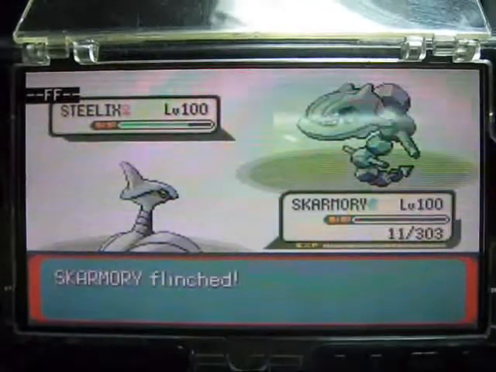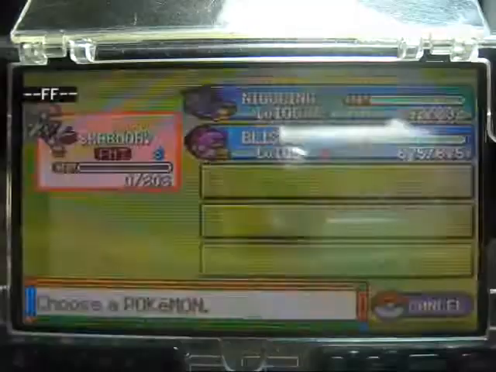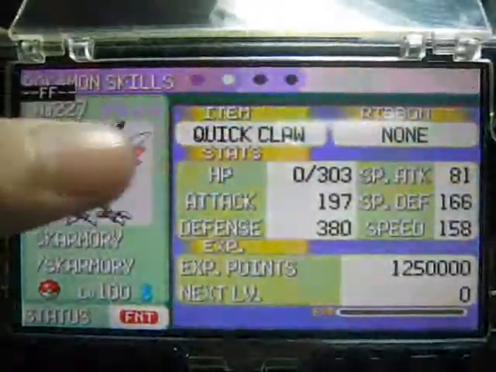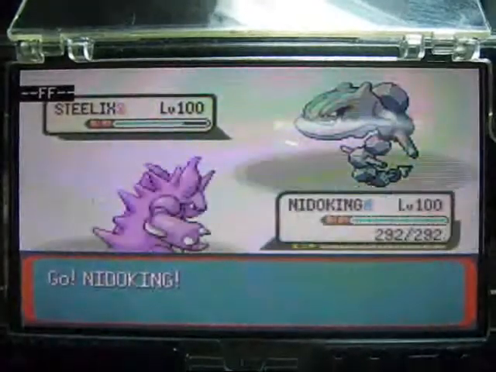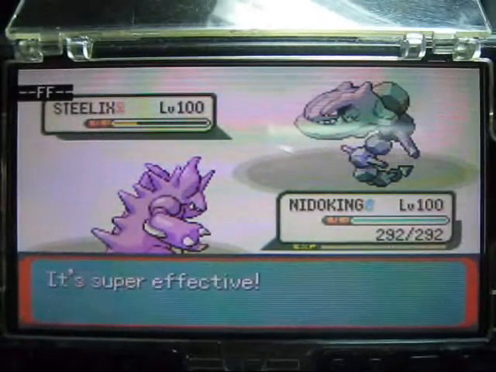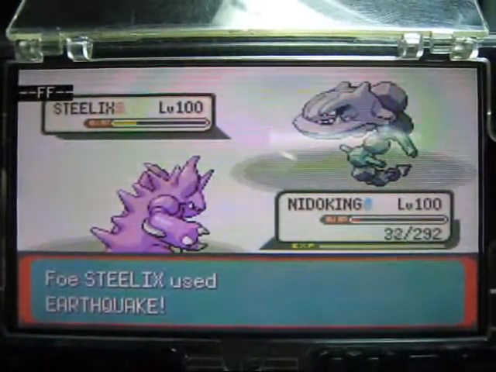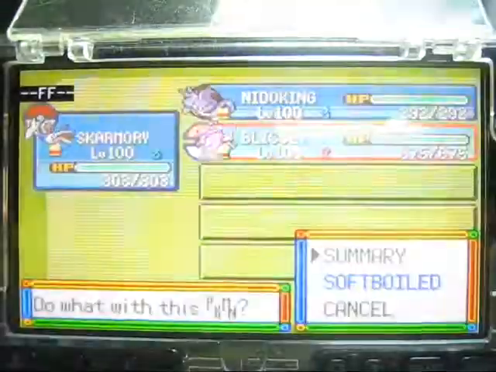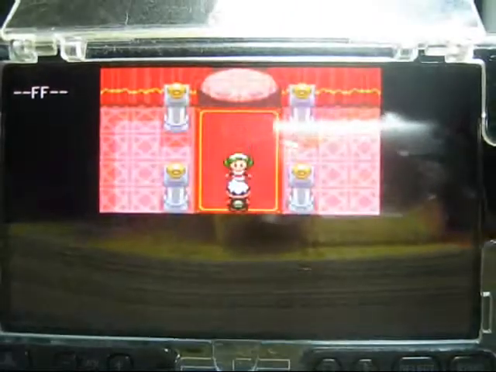I can't use Rest because I don't have the Lum Berry either. Attack, quick attack block. Then let's call Nidoking. Try to Earthquake him. Oh man, I think I'm going to be knocked out again. Yeah, a tough one, I guess.